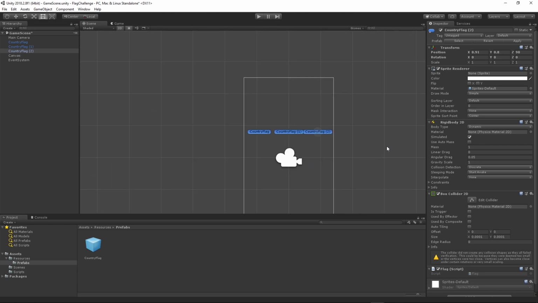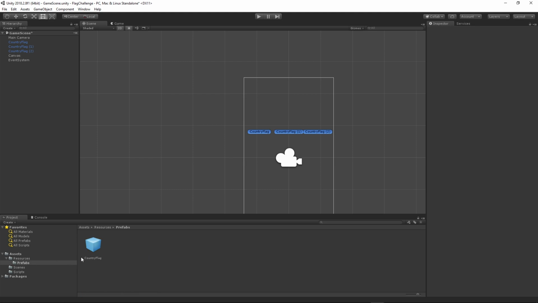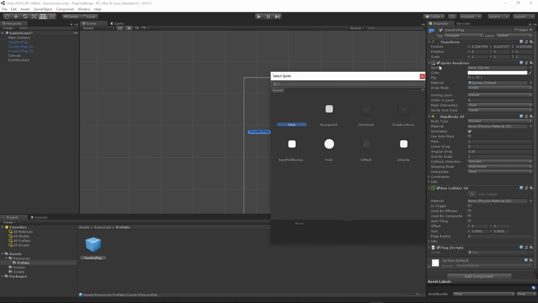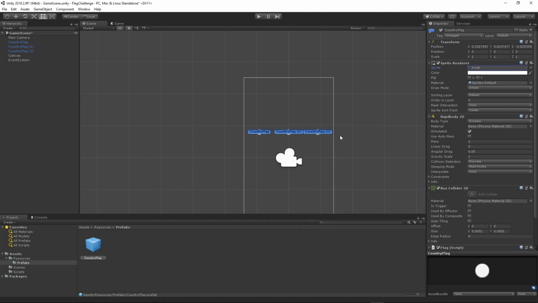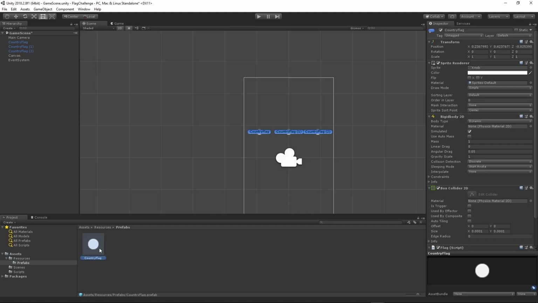There is really nothing to display because we don't have a graphic yet, but just for the time being, we can click in the prefab folder on this country flag prefab and set the default sprite. In the sprite renderer component, you can click this small dot and select, for example, Knob. Okay, and then when you go to the game tab, you will see these three dots. You can even resize, rescale it. As you see, using a prefab is very comfortable because I can make one modification which affects three elements inside the scene without modifying them. So that's really useful.